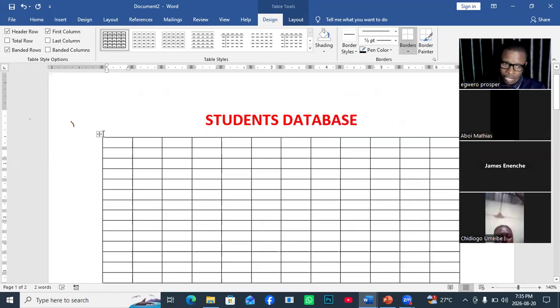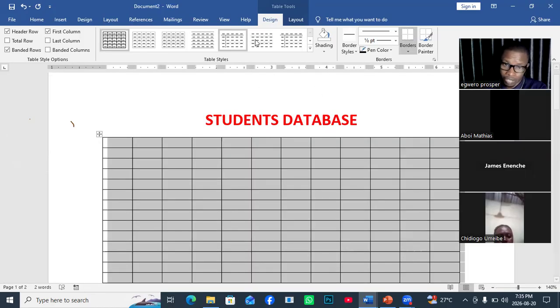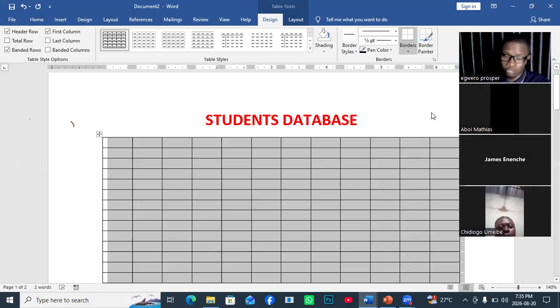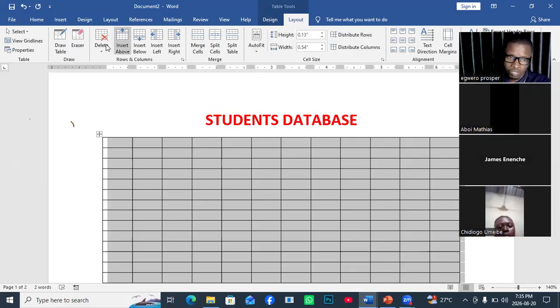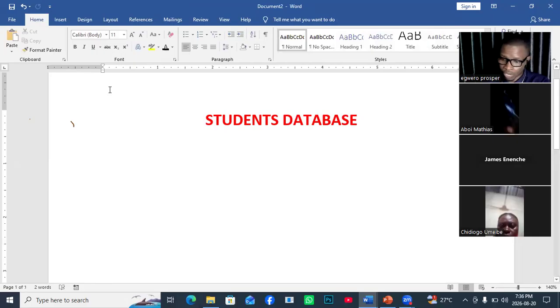So with that, I want to delete the table and show us another method that you can use when you are in a hurry or you just choose to use it. So I'll go to Layout. You cannot delete this table by pressing the delete button on your keyboard. You must come to Layout after selecting the table, and then you go to Delete, and from Delete, you specify what exactly you want to delete. Is it the table? Then you say Table. That is the only way you can remove it.